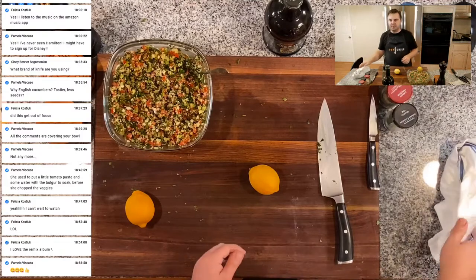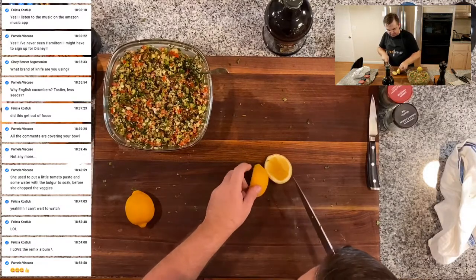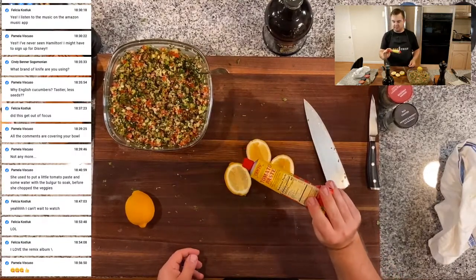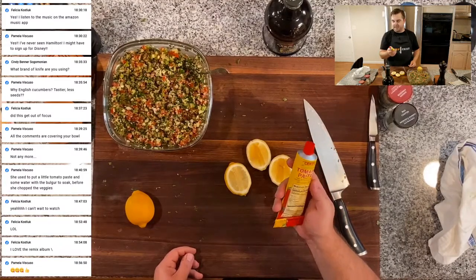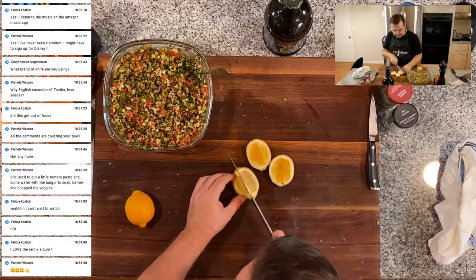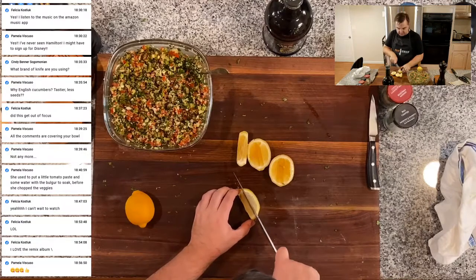Yeah, you can definitely put tomato paste with the water if you want to do that with the bulgur. It adds a little bit more flavor. You know, I recently actually found out that you can buy these tubes of tomato paste. I've seen them on other cooking shows. I've seen that like Gordon Ramsay used them, and I've seen a lot of European chefs use them. And I never thought to look for them when I was at a store here. Until I actually did think to look for them, and I was like, oh, they're all the way up at the top shelf in a cardboard box. Very hard to see. There's not very many of them there, at least at the stores that I'm shopping at. You could totally do that with one of those.